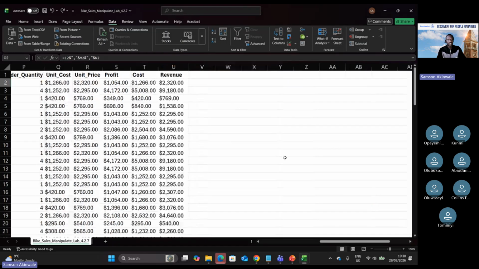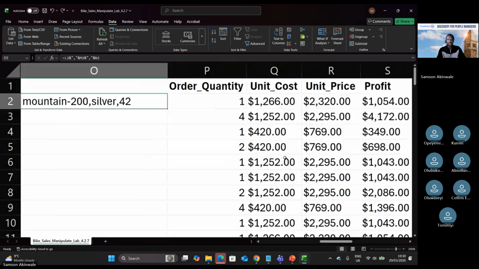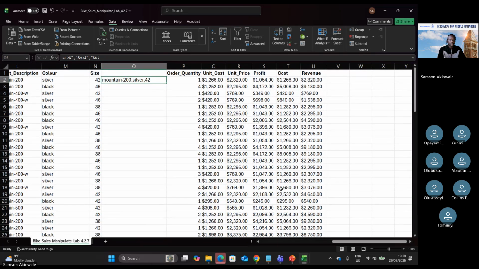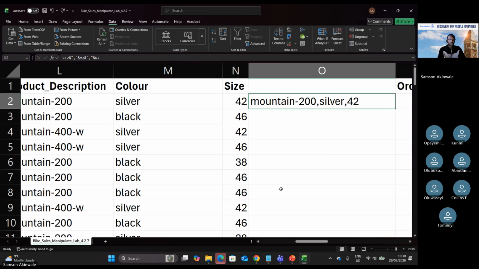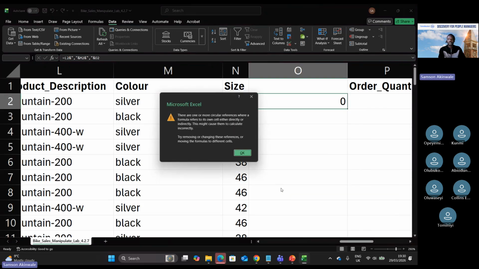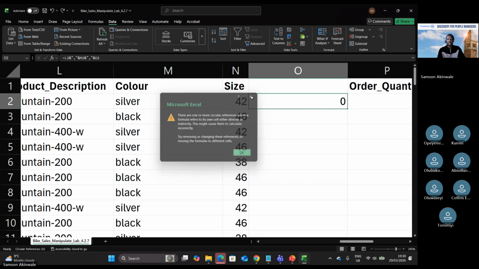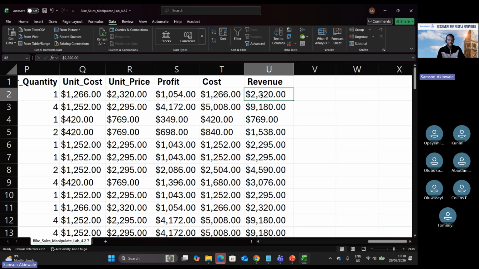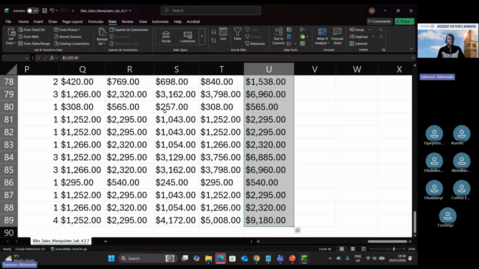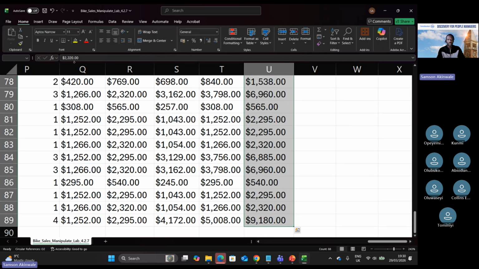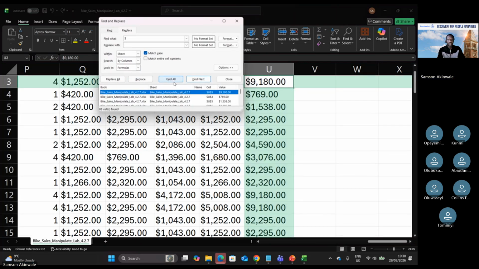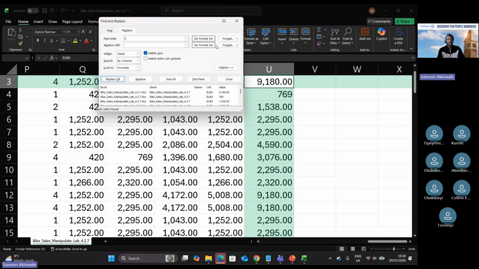Then I can say Control Y, Control Z, Control Z, Control Z. So I can use this first one, go to Home, go to this. Yes, do that. That's what I want you to do.